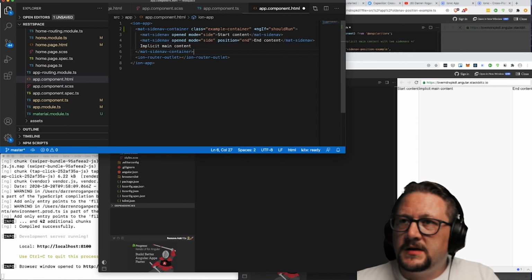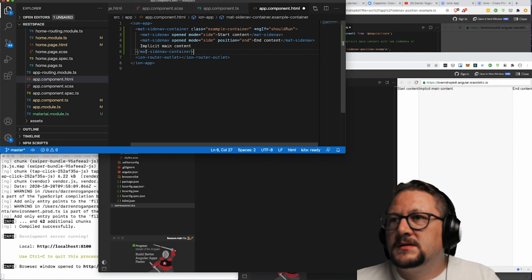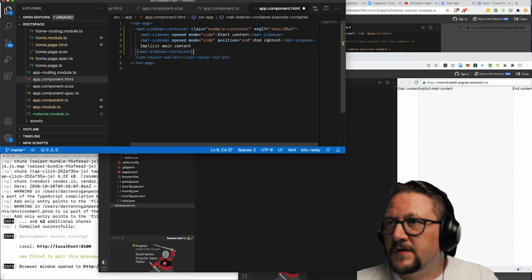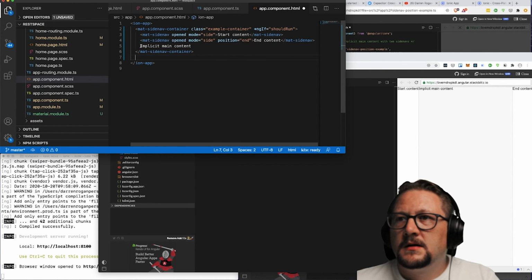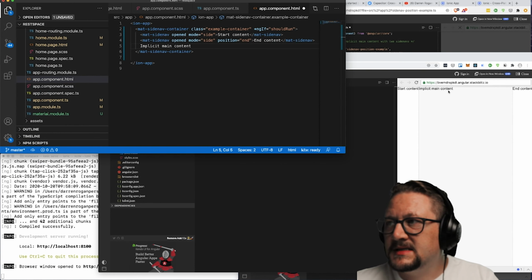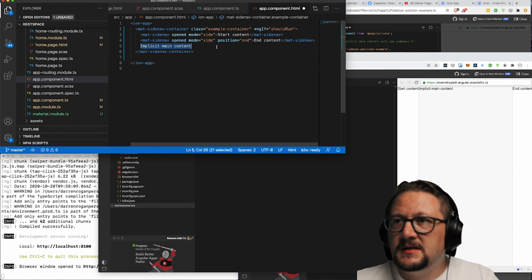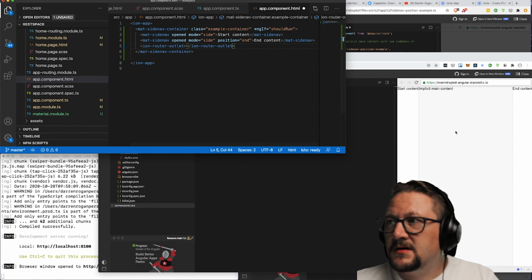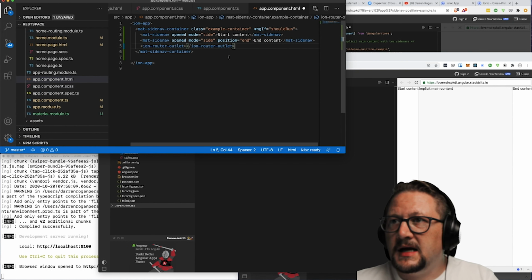And what we want to do is have a left side nav and we want to have a right side nav, and then we want the center not to have the text implicit main content, but to be the place where we render our different pages. Okay, so that's why I've replaced this implicit main content with an Ion router outlet.